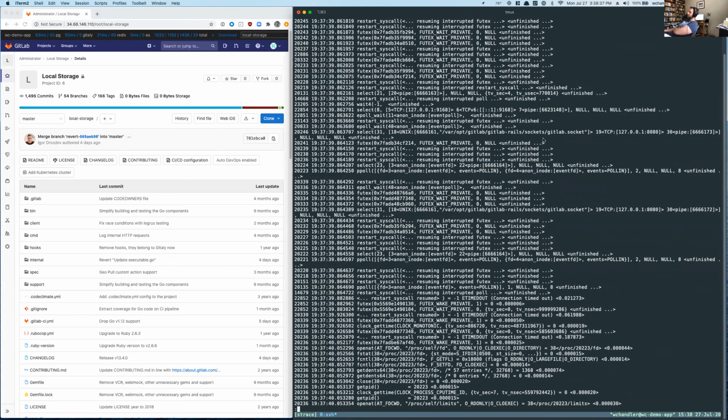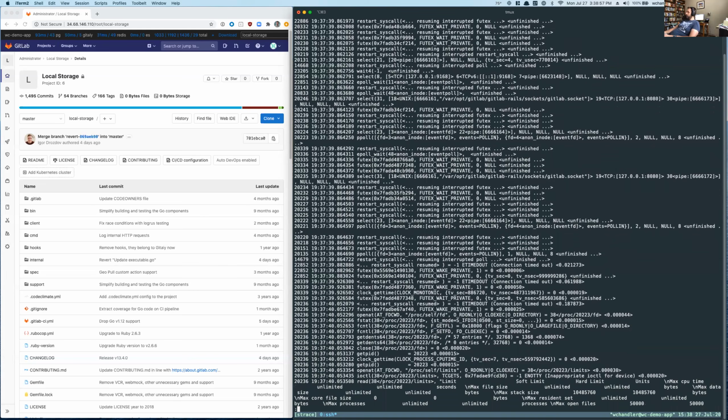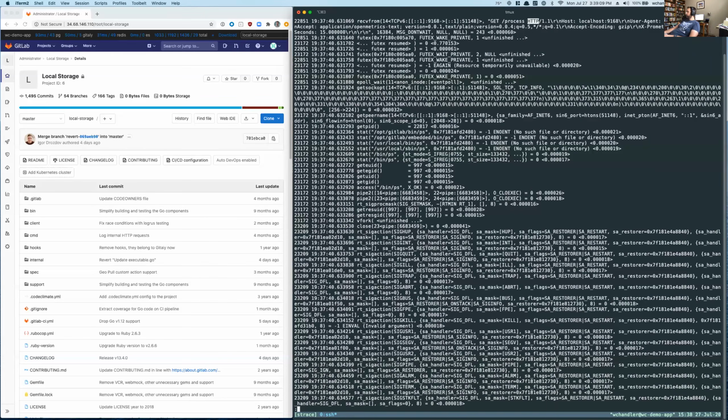Anyway, GitLab.socket is going to have any traffic from Workhorse, so external requests. Localhost 8080 will get requests from GitLab shell, so SSH requests that come in, and some GitLab requests as well will fire off internal API calls to make sure that they're allowed to do whatever the request is. So it's saying either look for external requests or look for internal requests, whichever one comes in first with that select.